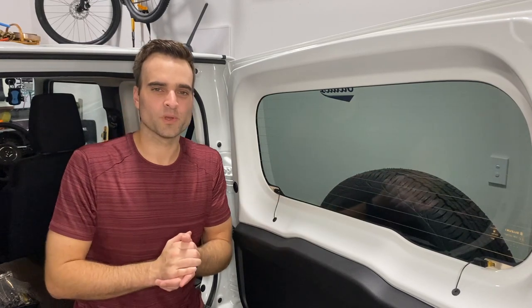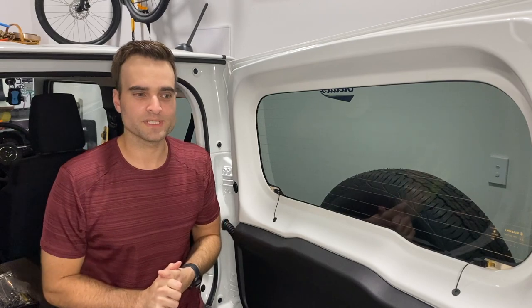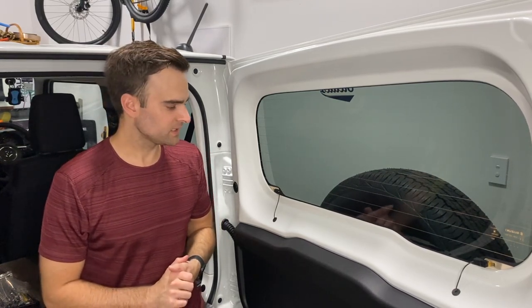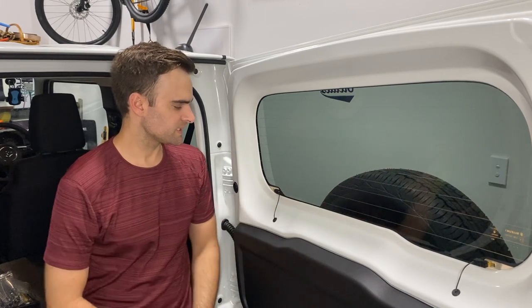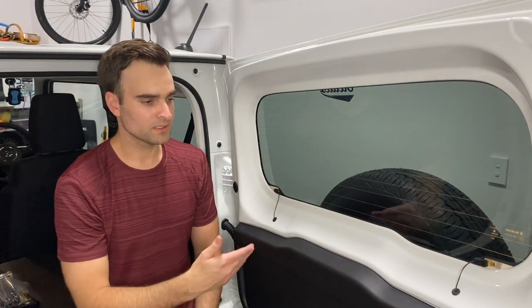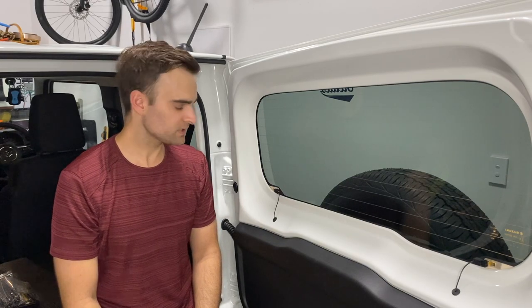Jimny fans, welcome again. As I mentioned earlier, I purchased a number of cosmetic accessories which I'm going to be adding to the Jimny. The first one I'm going to take a look at is the rear defogger guards, which is used to protect these exposed wires from anything that could be shifting around in the back of the car, or maybe something that you'd be able to damage if you're loading the car with heavy items.